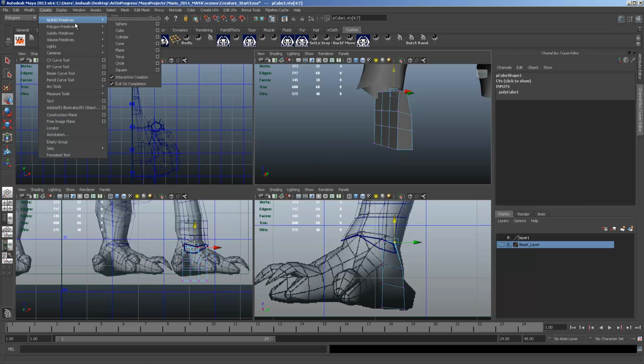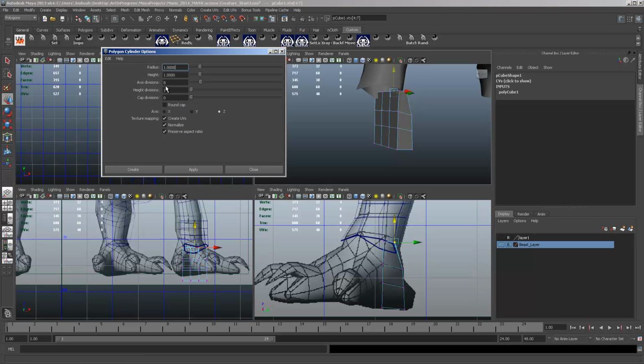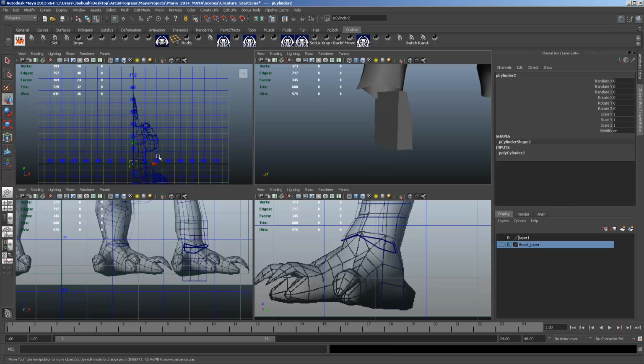So for the toes, we're going to create a polygon primitive cylinder, and it's going to be that 8-sided cylinder, probably be in Y direction, so it's pointed towards us. And the caps, as you can see here, they come to a little point, so we don't need anything more than 1 cap division. Let's go ahead and create that.